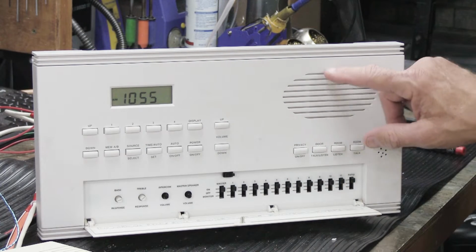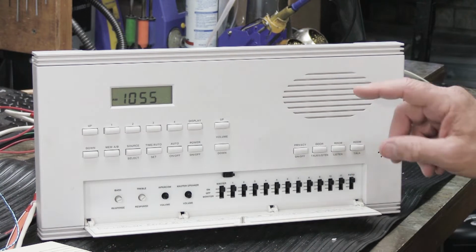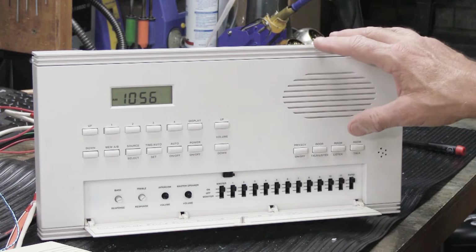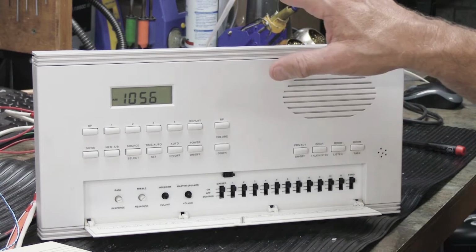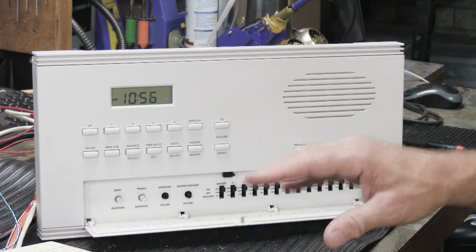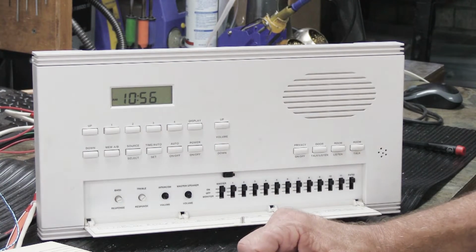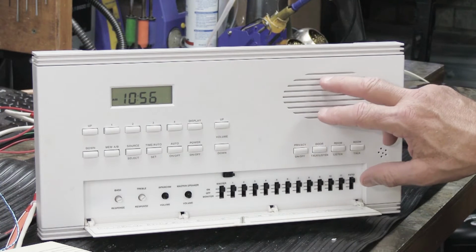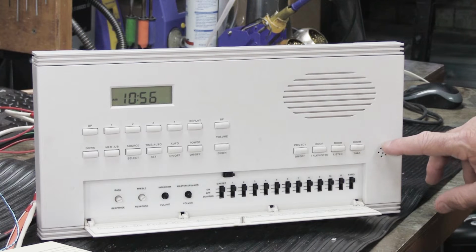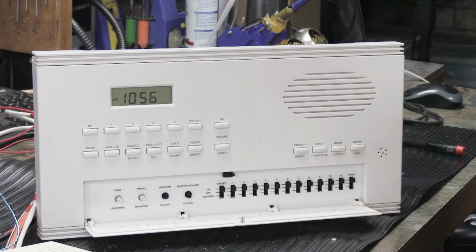And as you can see here on the faceplate, you have slots in the faceplate, which are obviously slots for a speaker. And there is a speaker on the back of the unit, which I will show you. However, music does not play from here. The MC902 master station is essentially a radio receiver and also your audio input controls for external devices like their CD player, their cassette player, or some other external device that you might connect to it. But music doesn't play from this speaker. This is strictly for intercom. Down here, you can see this little pattern of holes that were made in the faceplate. And oddly enough, behind this on the other side is actually the microphone for the intercom use.